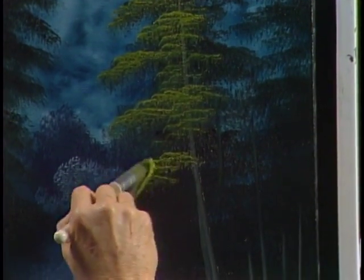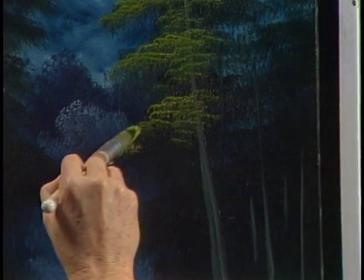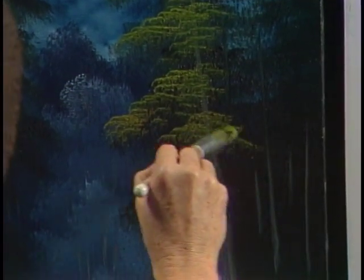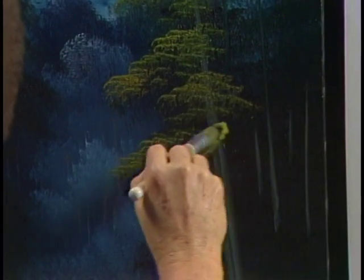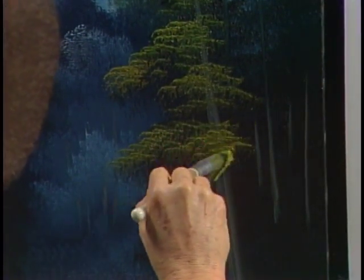Off you go. You should only be limited here by your imagination, because your imagination can take you to any world that you want to go to. And with a little practice, you can create any illusion that your heart desires, at least on a piece of canvas. There. I go home and try that and get in big trouble, but here I can do anything that I want. Any old thing. It's my world.